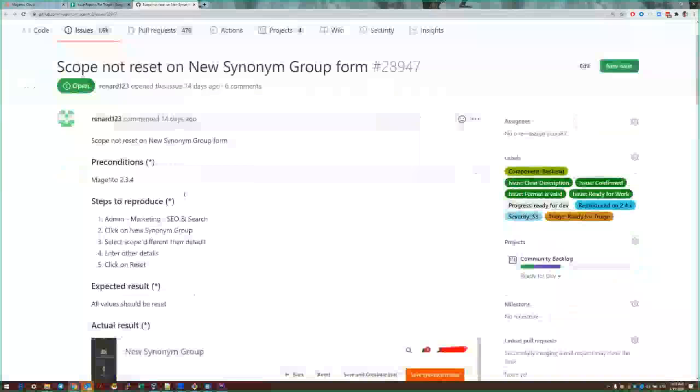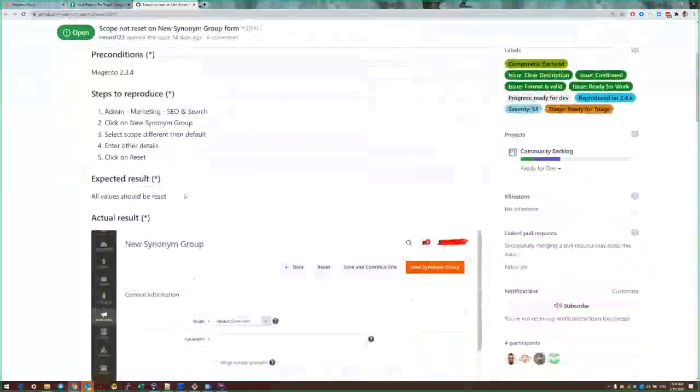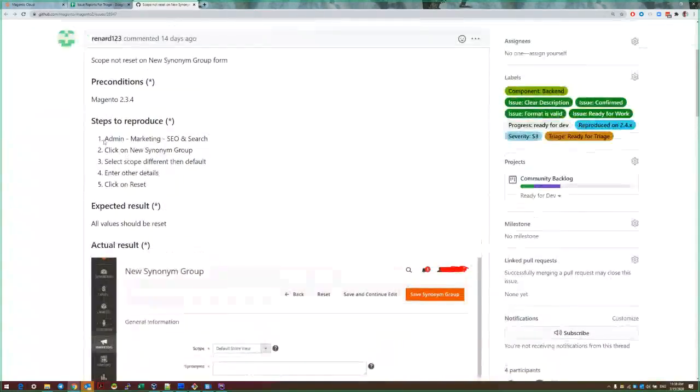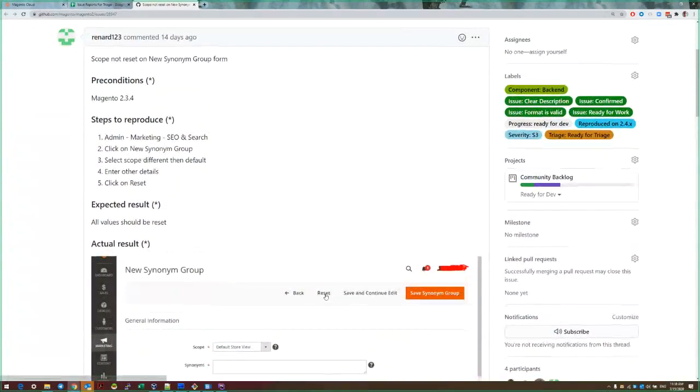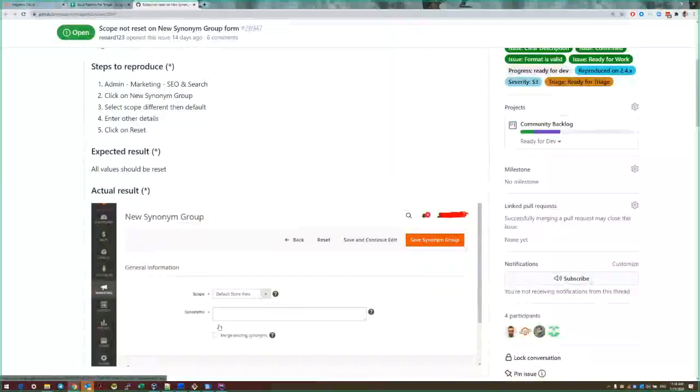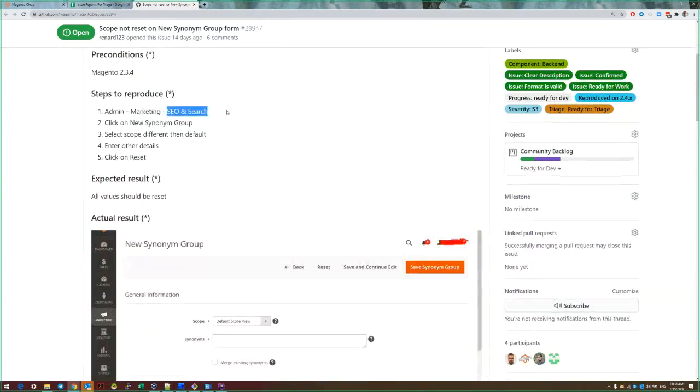Yeah, it's an easy UI user experience bug, I think, but it could create some issues. The bug describes that the reset button on the form does not clear all values, and the flow is: go to marketing, SEO search, and try to add additional synonyms.